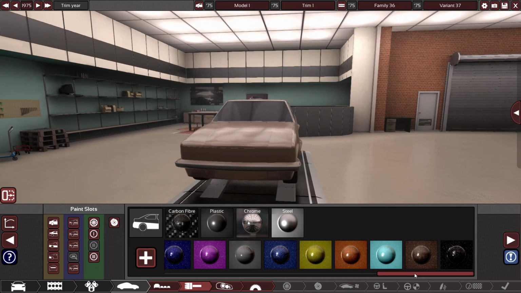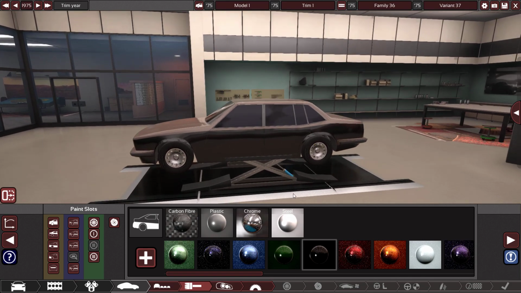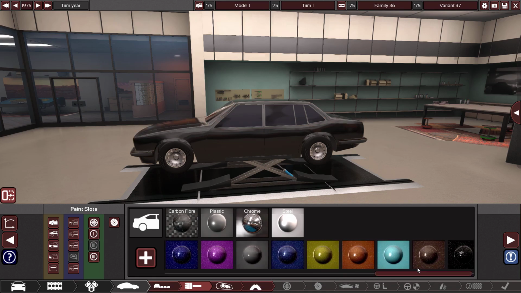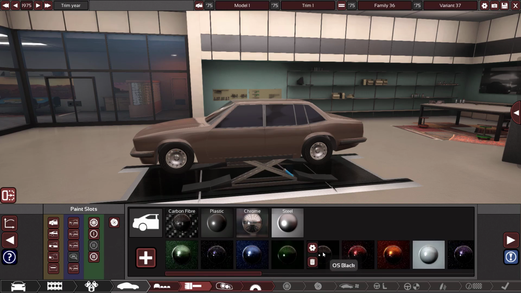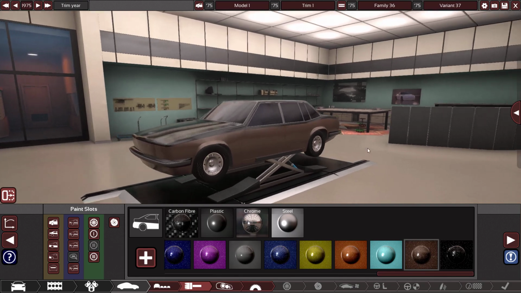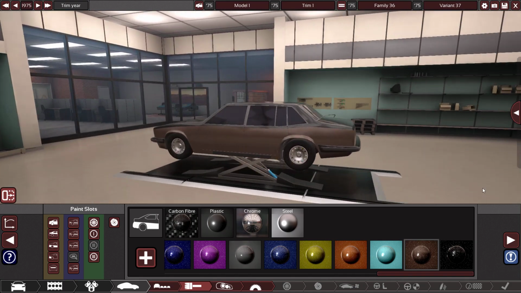Oh, we can paint the secondary body as well. Let's see. How does that look in black? You know what? I kind of want it the other way around. Two-tone paint job. Let's go. Oh no. I need to do it like this and then go to secondary body like that. Nah.